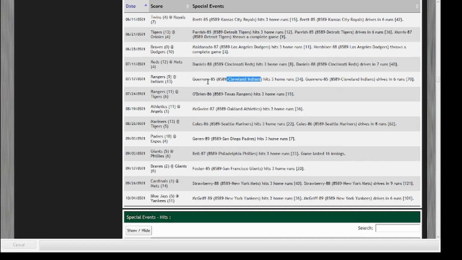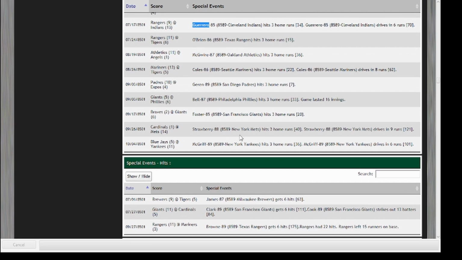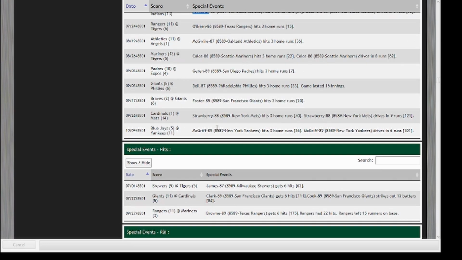So if you're wondering, how did the Indians do that good? Well, they traded away Pedro Guerrero, but in the Hardball Retro Original League, Guerrero is a member of the Indians. Pete O'Brien, Mark McGwire, Coles again, Bob Guerin, that's interesting. Bell for the Phillies, that's George Bell. George Foster, Giants.